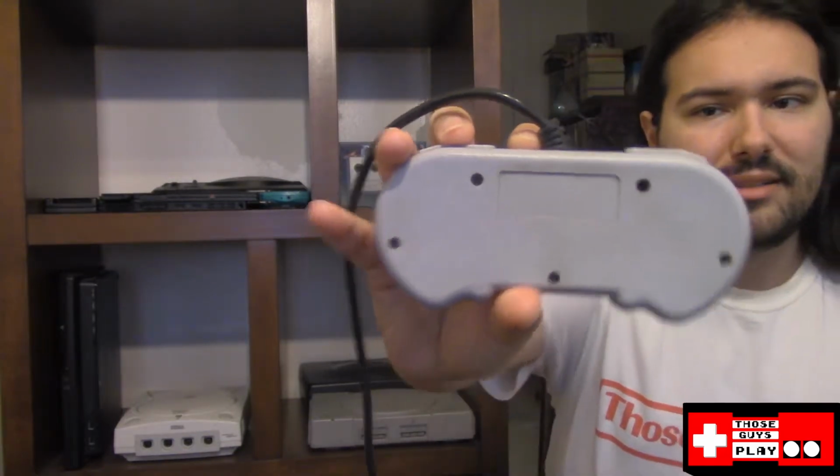And so I sat back and I was like, I want to be able to use this on an actual Super Nintendo Classic Edition. Nothing against those controllers. They're pretty good. It's just that, I don't know, there's something about the A button, and maybe it's because this is an official controller that came out at the time. This works with my original Super Nintendo, but this clearly isn't directly from Nintendo itself. If there was a sticker back here, it's not back here anymore, so I'm pretty sure this was a third-party type controller. Either way, the reason really is just for the A button.